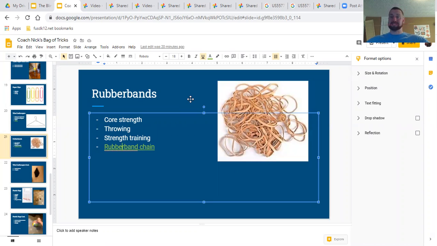Also, by taking a rubber band chain like so and attaching it to two anchor points where the rubber band is tight, you can hold on. You can take something like a tennis ball or your sock ball, and this can be utilized in throwing and catching activities if the student can't throw very far, to help keep them included.